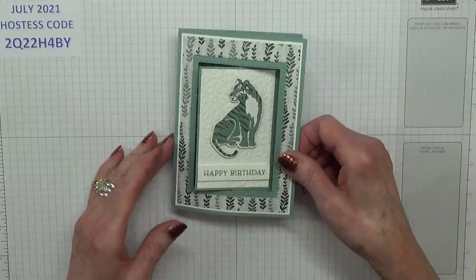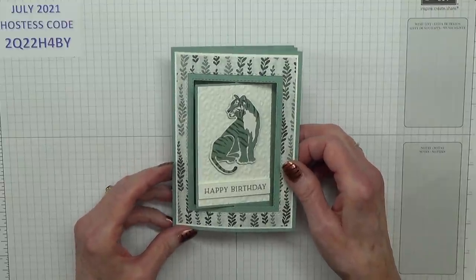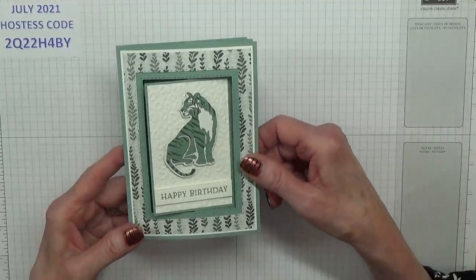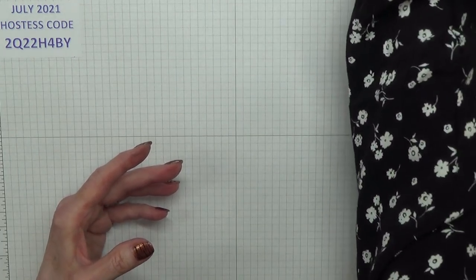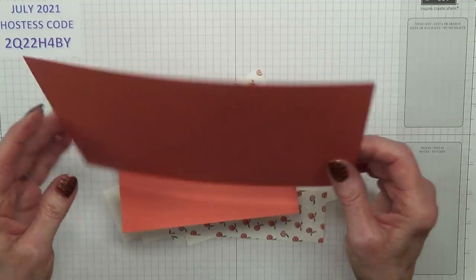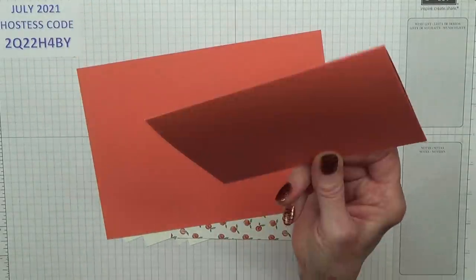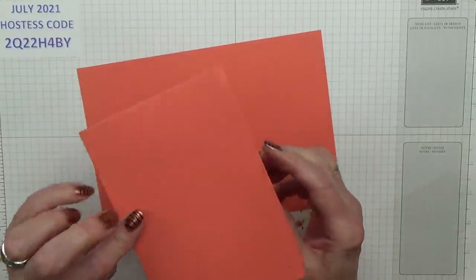I'll give you the card pieces that you need. I think I will be able to work out the American sizes — they'll be in the box below with the A4 inches, A4 centimeters, and the North American sizes for people who use letter-sized cardstock, marked N-A for North America so that I include Canadians as well. The cardstock you're going to need: two pieces of Calypso Coral, both measuring 5 and 3 quarter inches by 8 and a quarter. One of them to be scored at 4 and 1 eighth and folded in half — that is your normal regular card base.